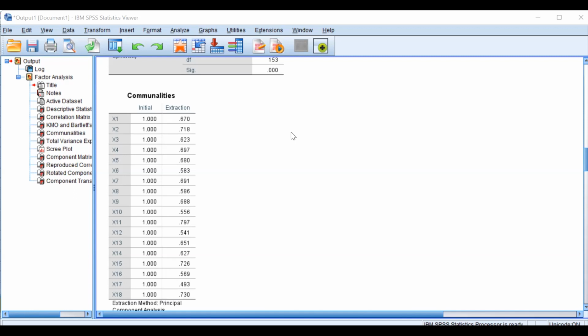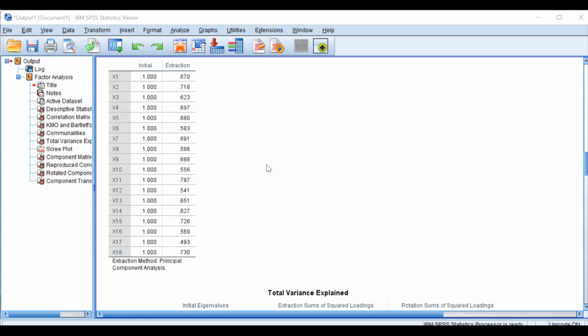Often it has been seen that you drop 1 or 2 one by one, and after that, there were several variables which were showing problems, but after dropping 1 or 2 variables which had the lowest value of communality, the problem is solved, all the others' values go up, and the threshold value of 0.5 is crossed. That is the exact reason you should not drop all of them together, but one by one, starting from the lowest one. Lowest one, remove, rerun the analysis. Check the communalities again. If there is still a problem, lowest one again, remove, rerun. In that way, you go on till you get all of them in the acceptable range of 0.5 or a borderline case of 0.5. That is the next thing that you need to look at and report.